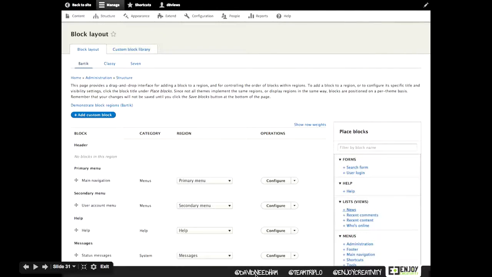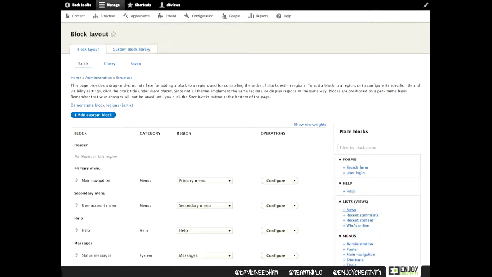You see here on the right side, we have the place blocks. This is all the blocks that are available to us, and simply by clicking one, we're able to add it into a region. You can click it as many times as you want. You can create as many instances of that block as you'd like to, and place it in whatever regions you want. This is vastly improved over Drupal 7 because the biggest problem with blocks in Drupal 7 is that once you have placed a block in a region, it's in that region, and you can't create another one. You can't say, I want it to be in the sidebar on every page except the front page, and on the front page I want it to be in the footer. You just can't do that.